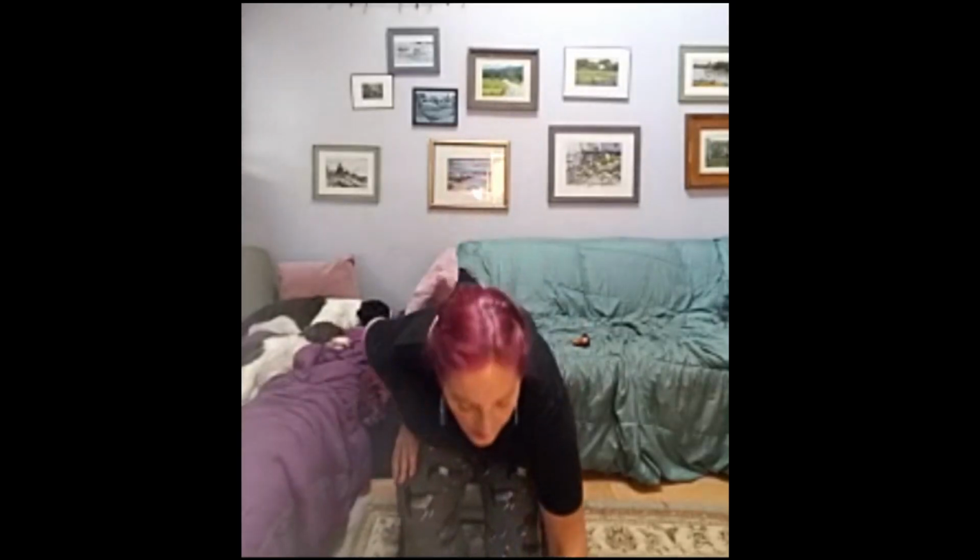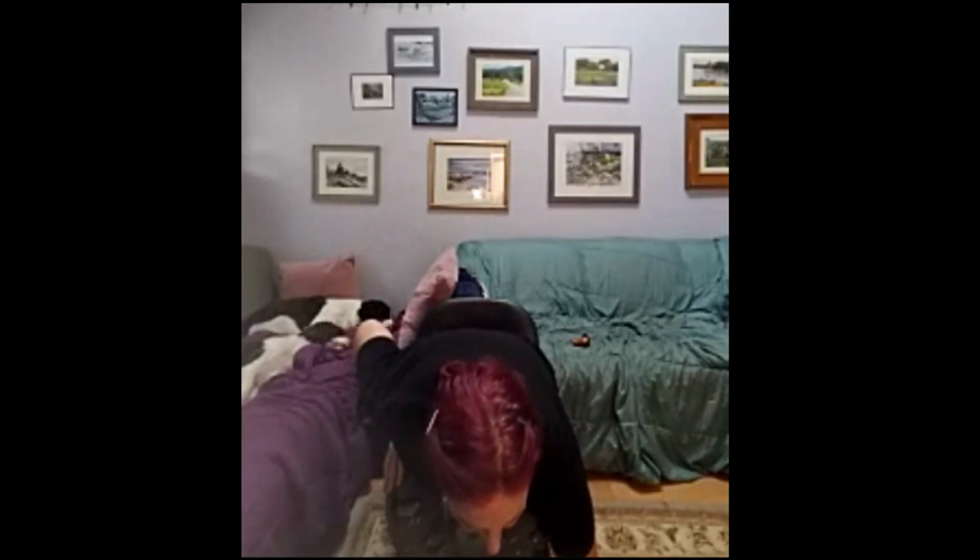I don't know if you can see my foot, pointed foot. And rest a second, flex. So we always end with a flex foot, so we don't get cramps in our calves. And last one is a big flex. And then that same stretch.